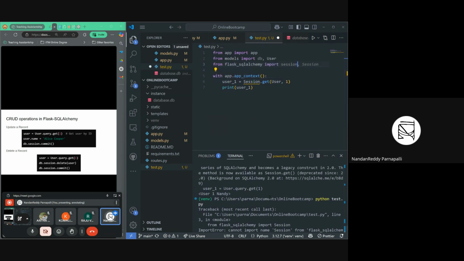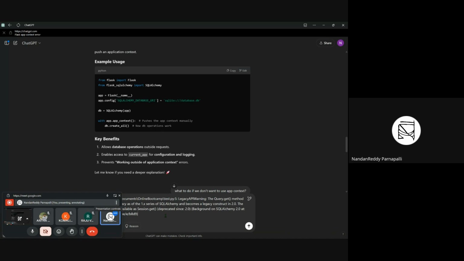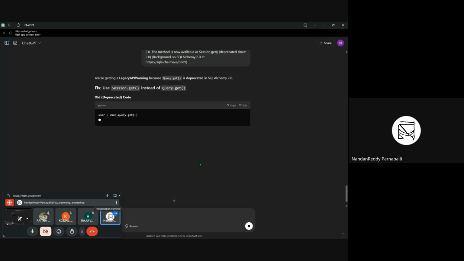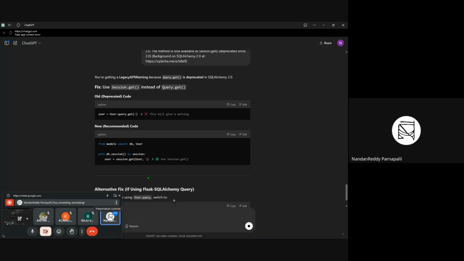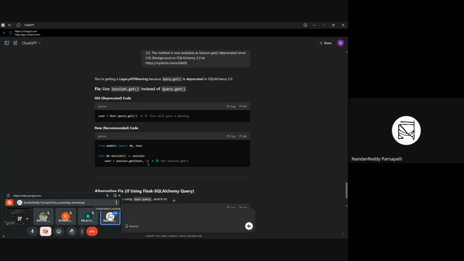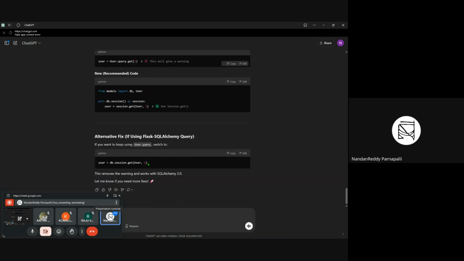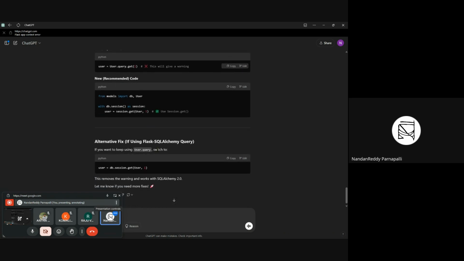Okay, let's ask ChatGPT, I'm not sure about this. So we can use dot get, user dot query dot get, but it is deprecated. So we can do this one, dot session.